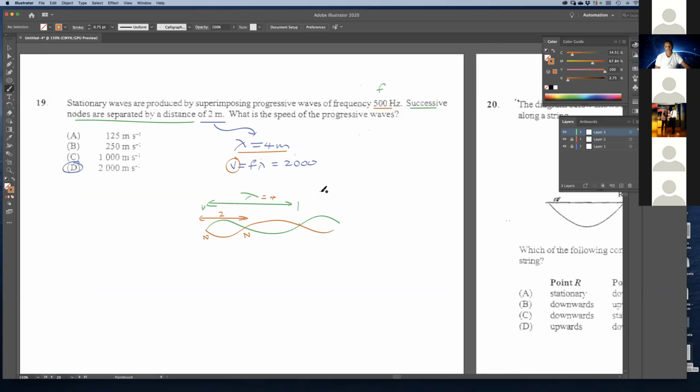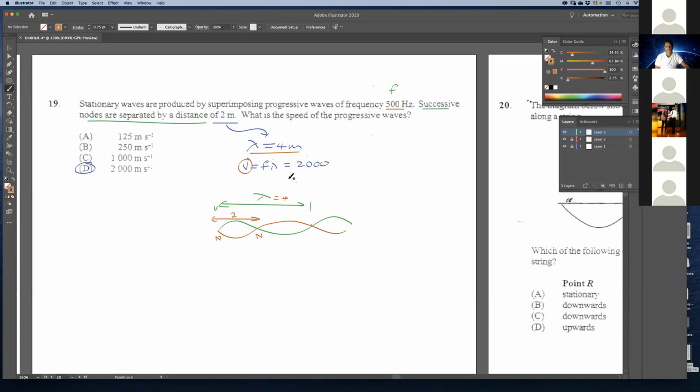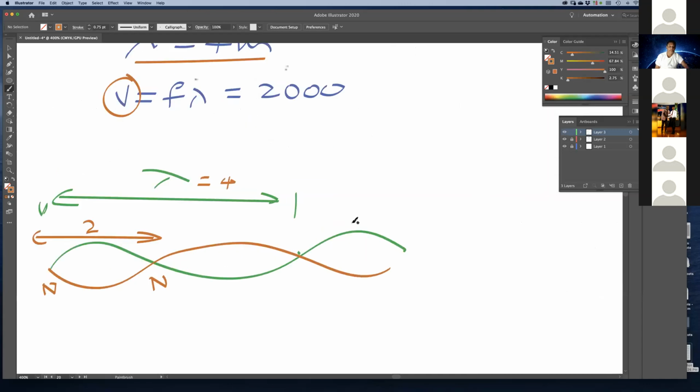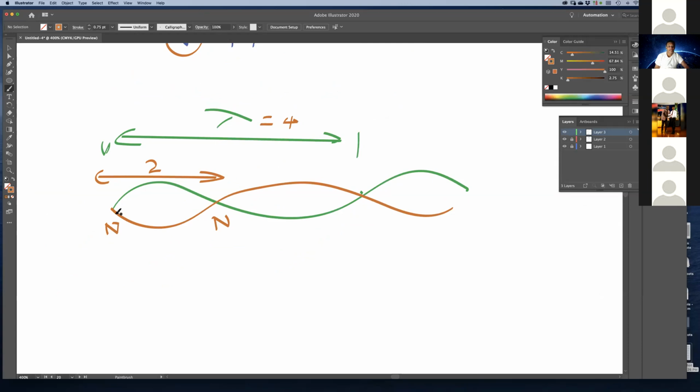So you could run over how you got lambda again. Sure. This is, let's say, one wave. Let's go in tighter. This here is a wave. One complete cycle goes from here to here. You okay with that? Yes, sir. And one complete cycle represents a distance of lambda.